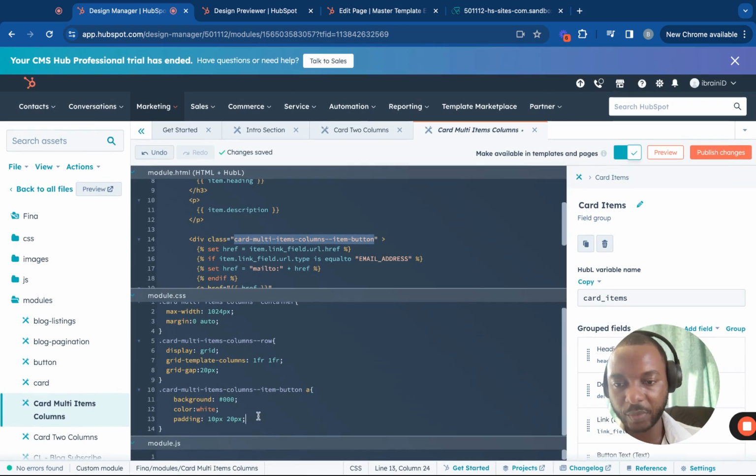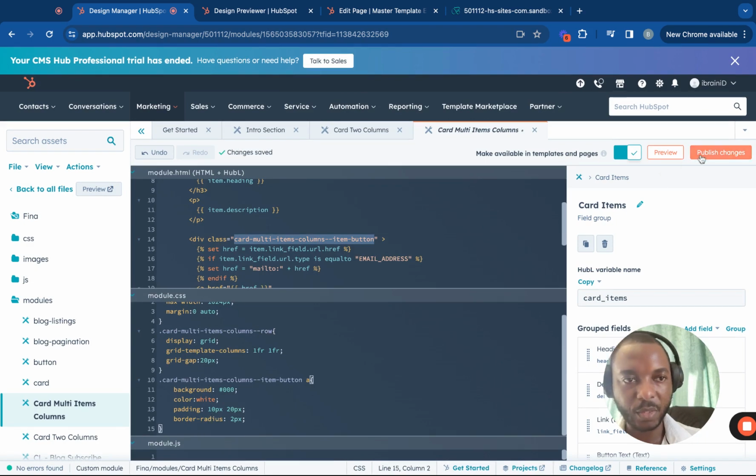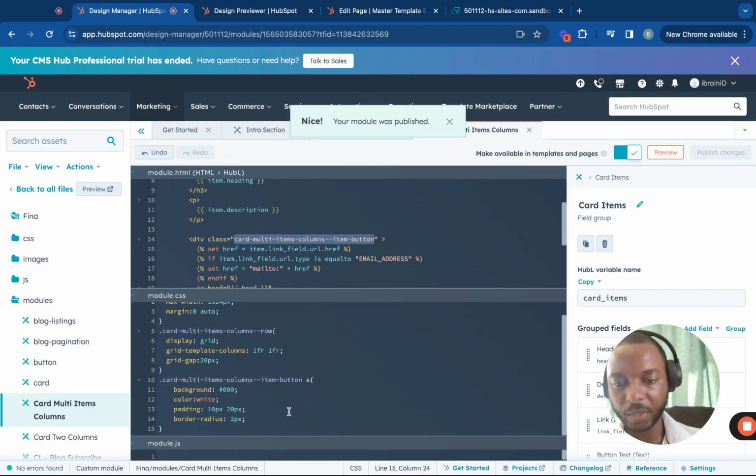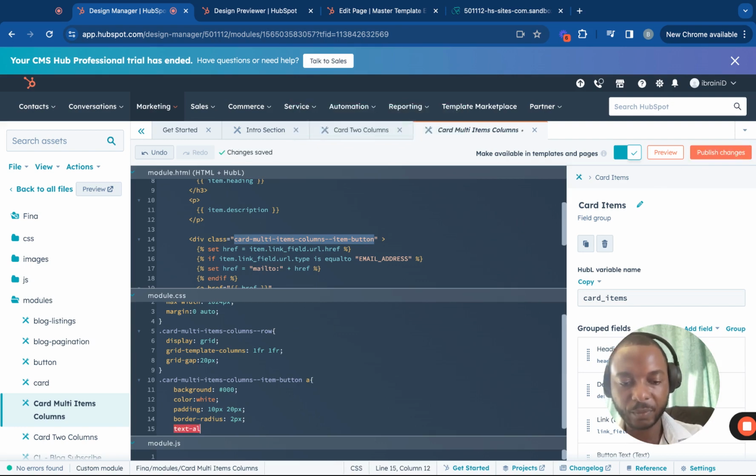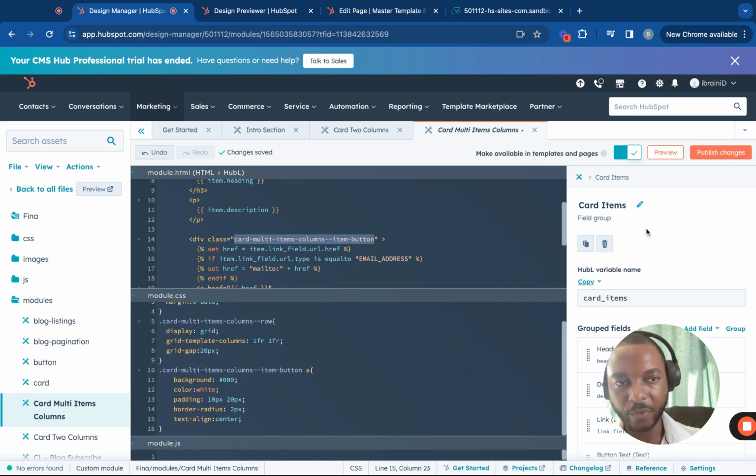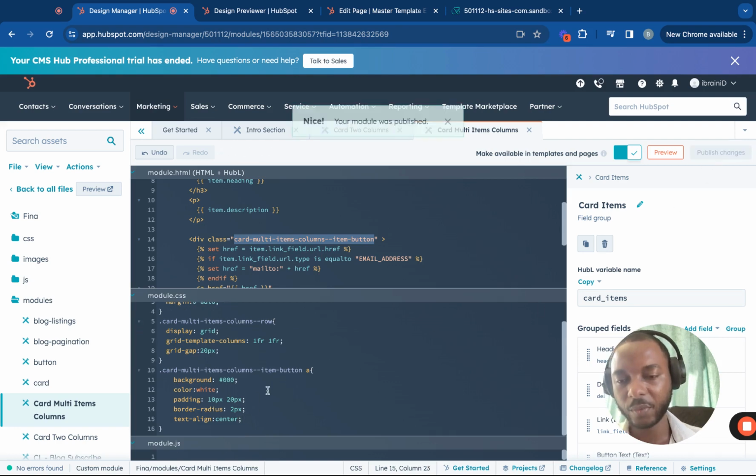After that we have to put some border radius, 2 pixel. All right, so border radius 2 pixel, and text align center. All right, so we have text align center there. Beautiful. What else again? Yeah, so we have it like that.